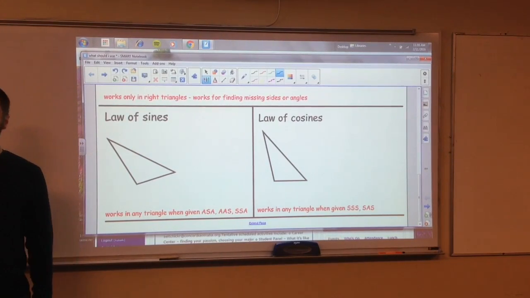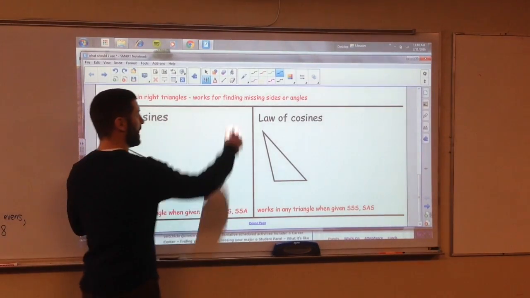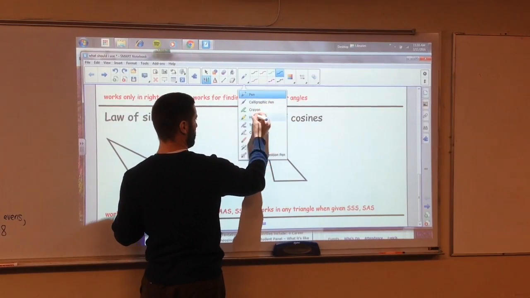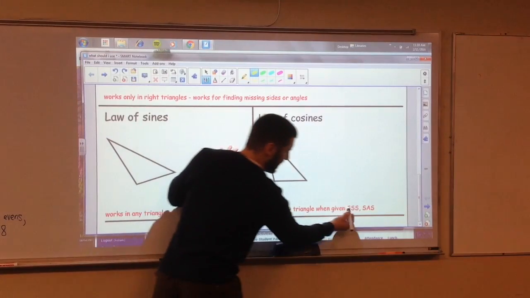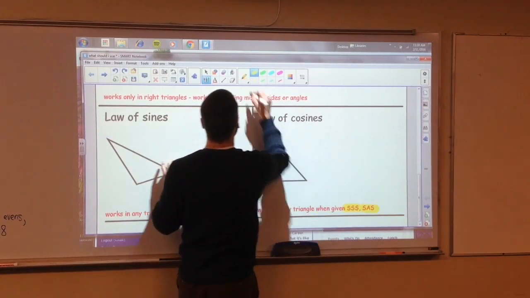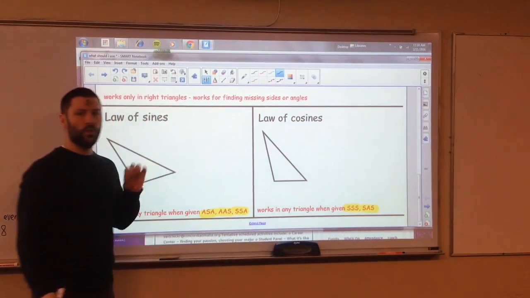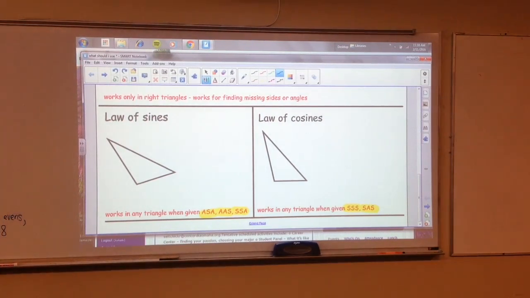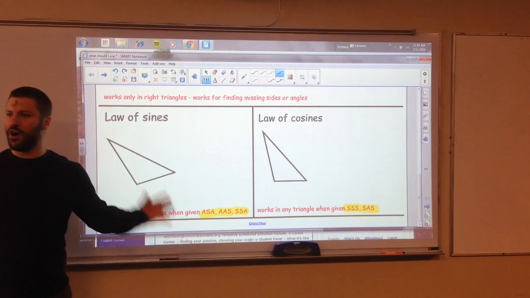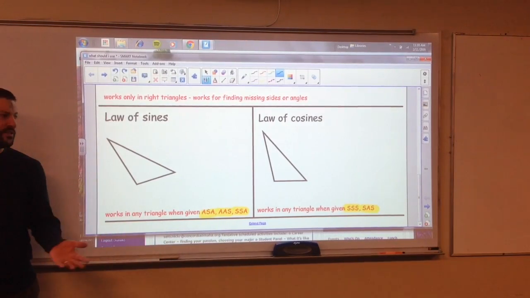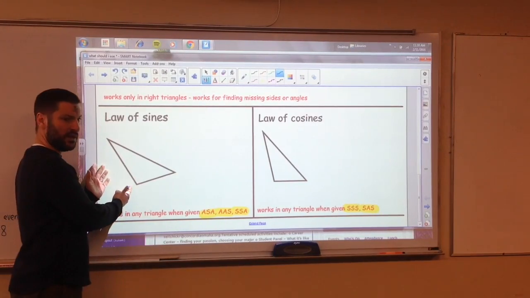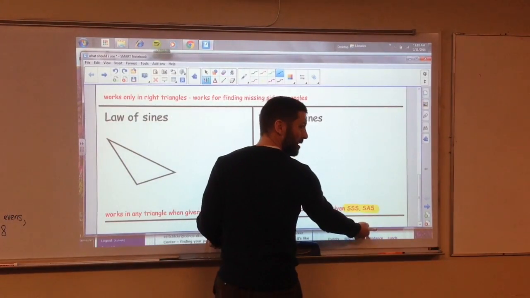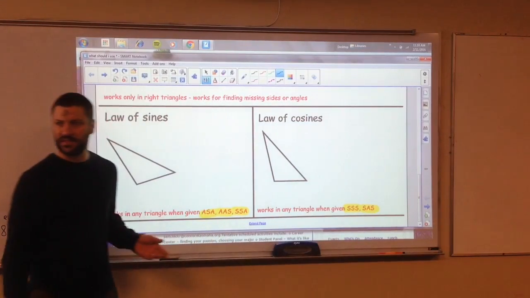I told you you'd be able to check your note sheet. Look down here. You might even want to highlight it like we did in your big notes packet. ASA, AAS, SSA, SSS, SAS. I told you exactly what to use on your specific triangle in each case. You're going along, doing these problems, they're all mixed up, and you don't know what to do. So I look at what I'm given, and then I reference where I'm at, and I do that specific formula.